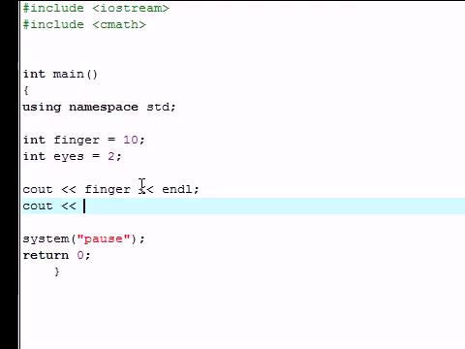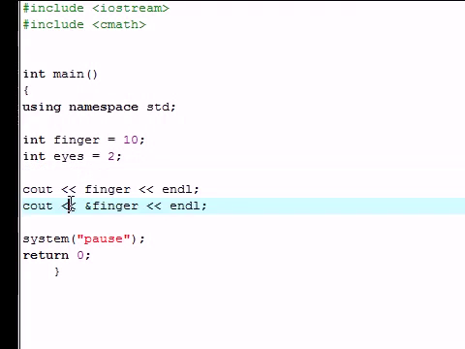Anytime you want to get the address of a variable, you have to add the ampersand and then type in the variable. For example, since finger is the variable, it's going to have the value of 10, and ampersand finger is the address of where that variable is located in the memory. So I'm going to add ampersand finger, then go ahead and end that line.